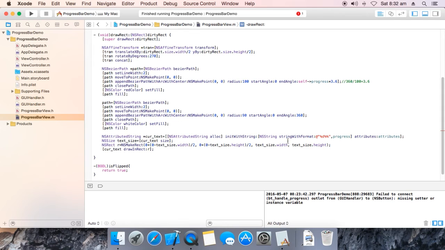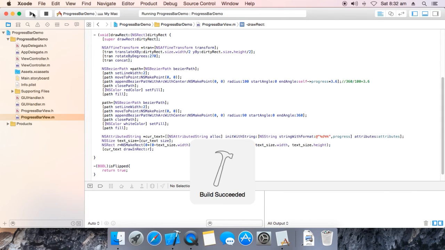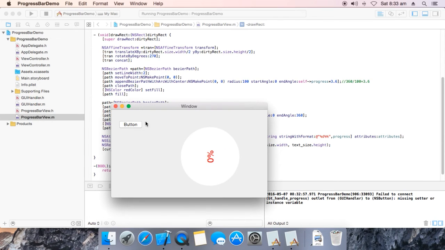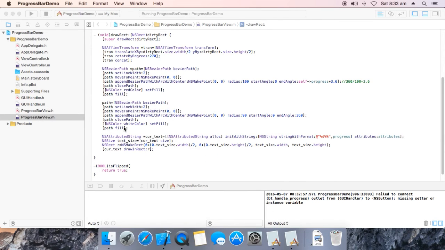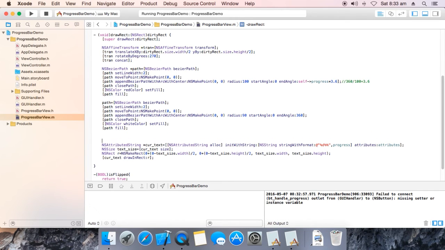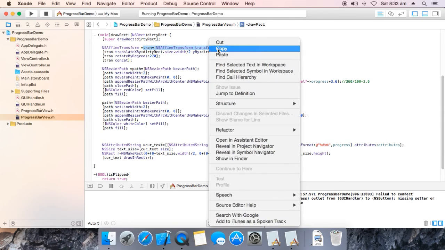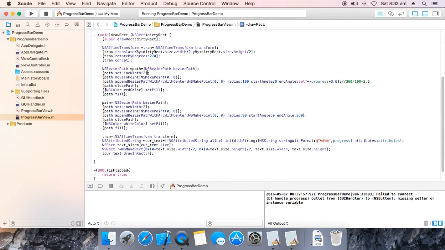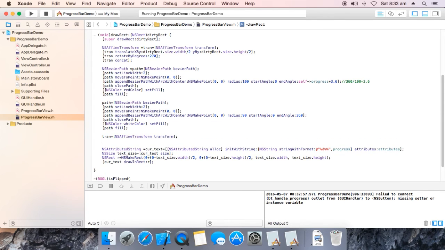Now run it. We need to flip it. Close this. To flip this, use this, copy over here, paste here. Now we need to rotate. How?